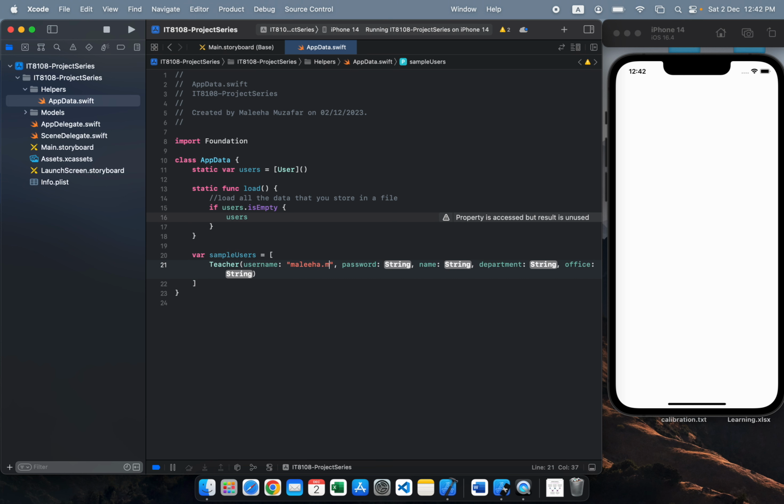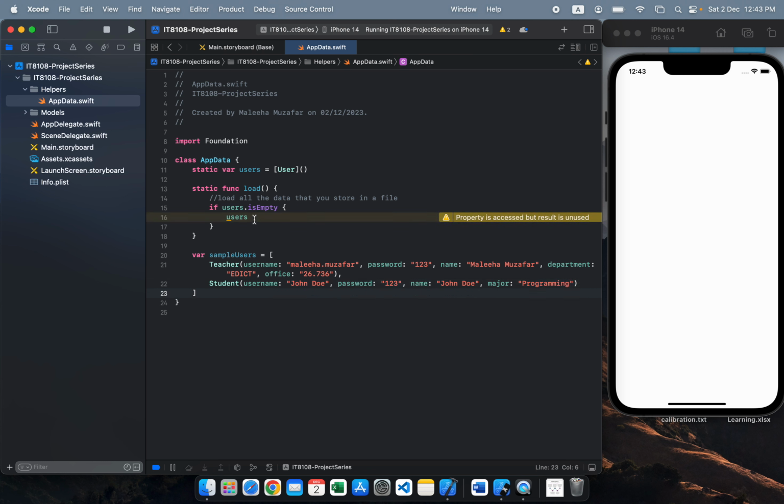I'll use my own username 123, my name, department is EDICT, I think, and then office is 26, whatever. And then the second one I will create as a student. Let's say John Doe, password is 123, name is John Doe, and then major is programming.